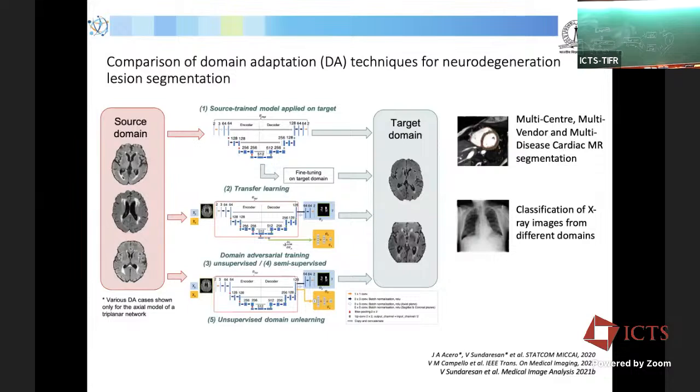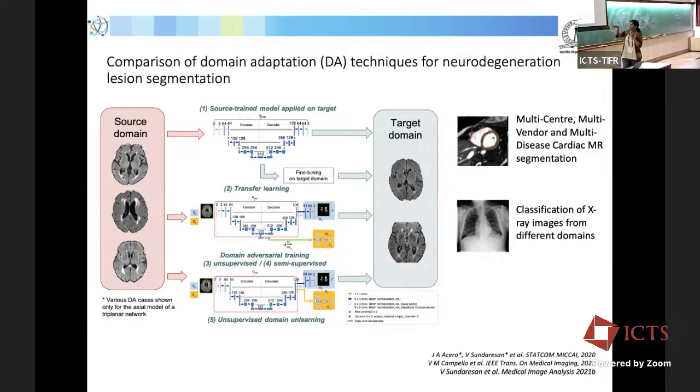So in DAN, the 4th method, both label prediction and domain prediction happen simultaneously. But in our method, we do it sequentially. First, the feature extractor gets trained, and then the label predictor, and then the domain predictor. So the domain invariant features are included in the next cycle of label prediction. That's why we do it sequentially.